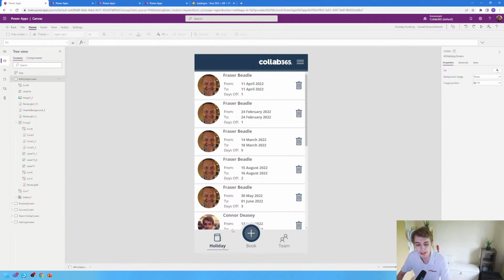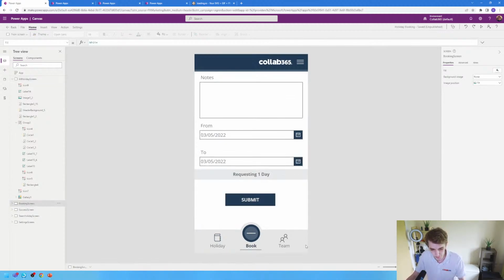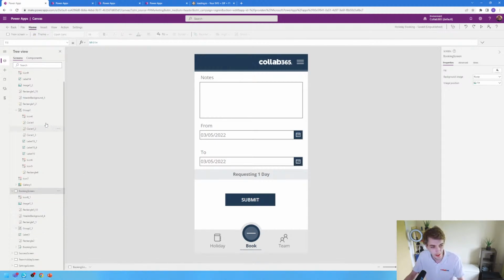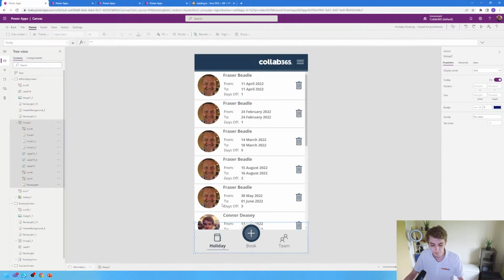This was a simple implementation where I changed the settings of this on a screen. So I'm just duplicating this group across all of my screens. If I go to, for example, my booking screen here, you can see that it's the same bar at the bottom, and inside you'll see the same group that we had. So we've got group 2_1, which is basically a duplicate copy of the group on this first one.